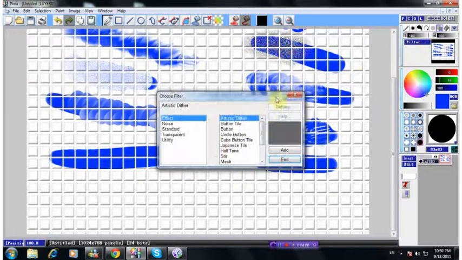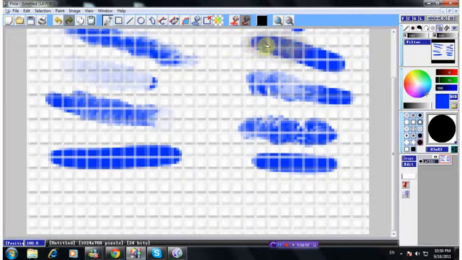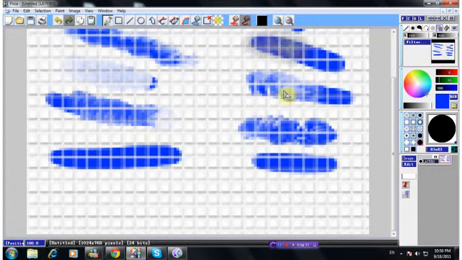You can also do other features like a mosaic or something else. See, now this is the mosaic. So filter is pretty cool when you want to mess around with it. So go ahead and try to play around with whatever settings are available for you. Okay, and so that's pretty much how you use your tools over here.